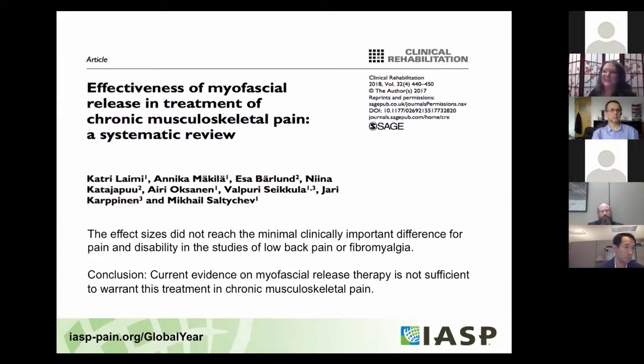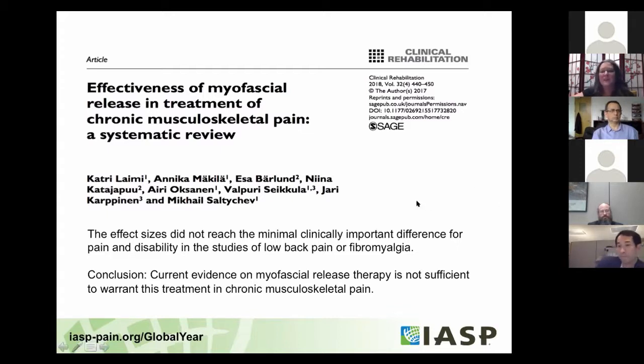And one of the criticisms that we can get from clinicians is that no one does standalone treatments, that is done through that biopsychosocial realm. And we may be using myofascial techniques or other manual therapy techniques as a portion of treatment. And as these studies come out that say this in its individualness does not meet a minimal clinical significance, that gives us even more reason to continue to look for what's going to be most helpful for a person, and be able to acknowledge that there is more than just one technique that can help. There is more than just manual therapy.